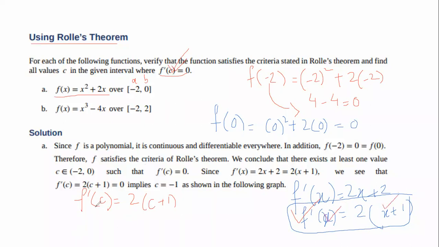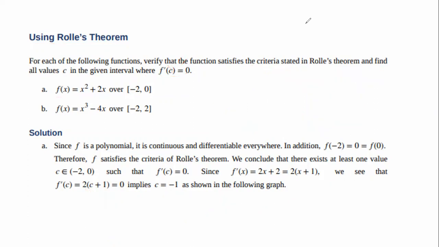So यहाँ पे f derivative of c equals to 0. So this is 0 into 2c plus 1. Then this comes here. So it will be 0, 0.2 equals to 0. So c plus 1 equals to 0, which is that c equals to -1. Okay. So this is the solution using Rolle's theorem. This is the solution of part number 1.